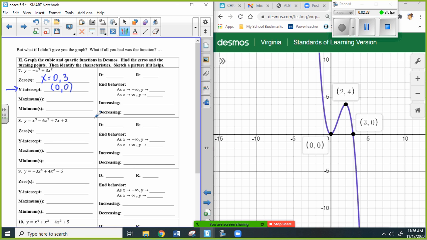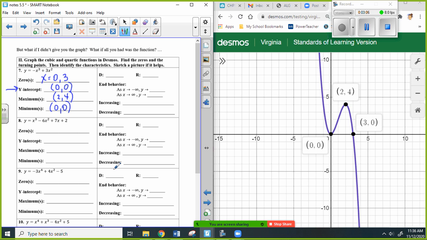Okay, so zeros, you don't have to write the ordered pairs. You can just tell me the x values. But when I specifically ask for an intercept, you need an ordered pair. Okay, now you should also be able to easily see the minimums and the maximums. All right, remember a minimum is at the bottom of a turn, right? It's when the point's at the bottom, and then a maximum is when the point's at the top. Okay, so we actually have a minimum at 0, 0. It is okay if you use the same point for multiple things, and then you should see a maximum at 2, 4.